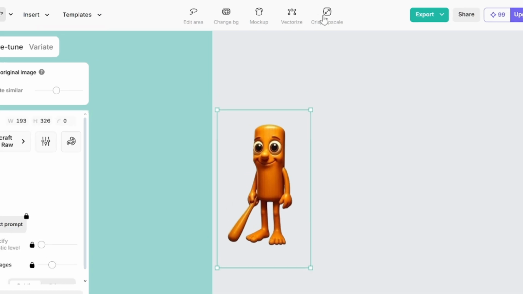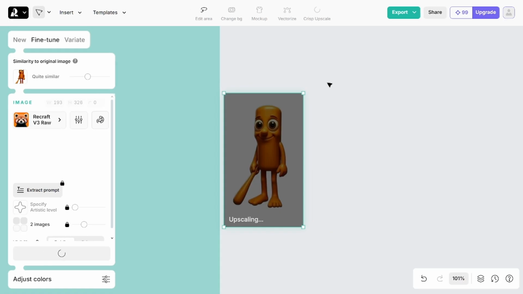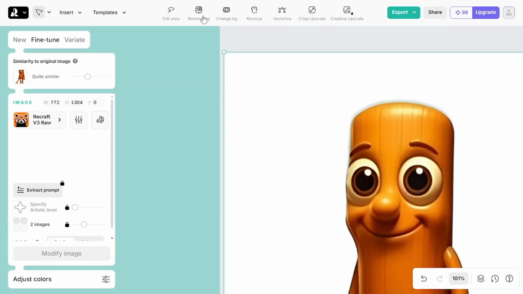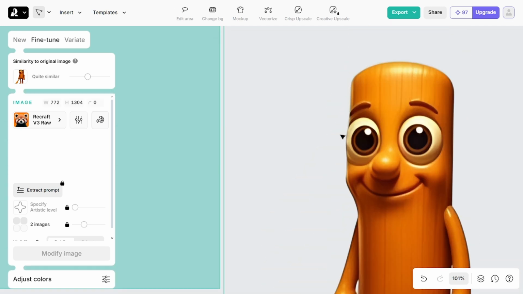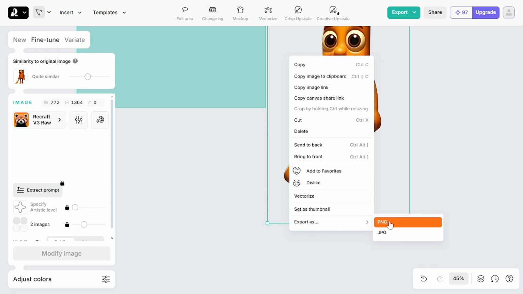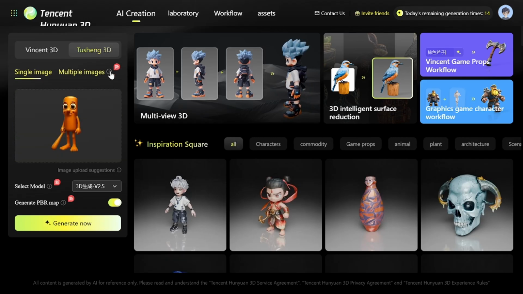This is my picture. Use Crisp Upscale to make your image 4 times larger. This tool not only changes image size but makes it little bit smoother. My uploaded image had transparent background, but after upscaling it I see this white background, so I'll use Remove Background option. Okay, now I can save it to my device. I'll use upscaled image as a reference for 3D model generation to see the difference.